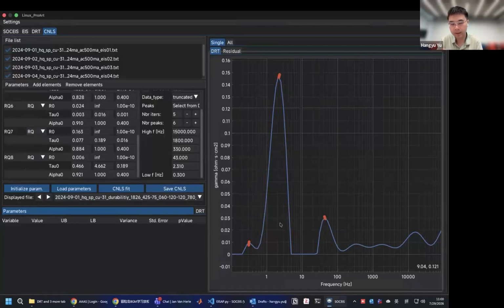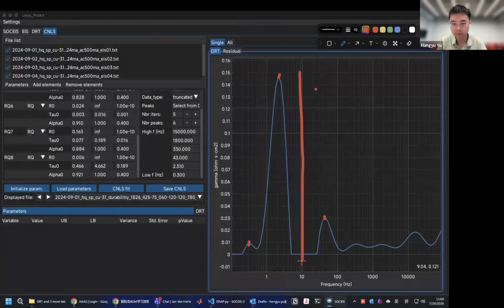So the way we determined it is we take the log of these 2 points. We put the boundary in between. We use this frequency range to tell that when the RQ7 in between is fitting this peak, it should not move across this boundary to fit this peak.